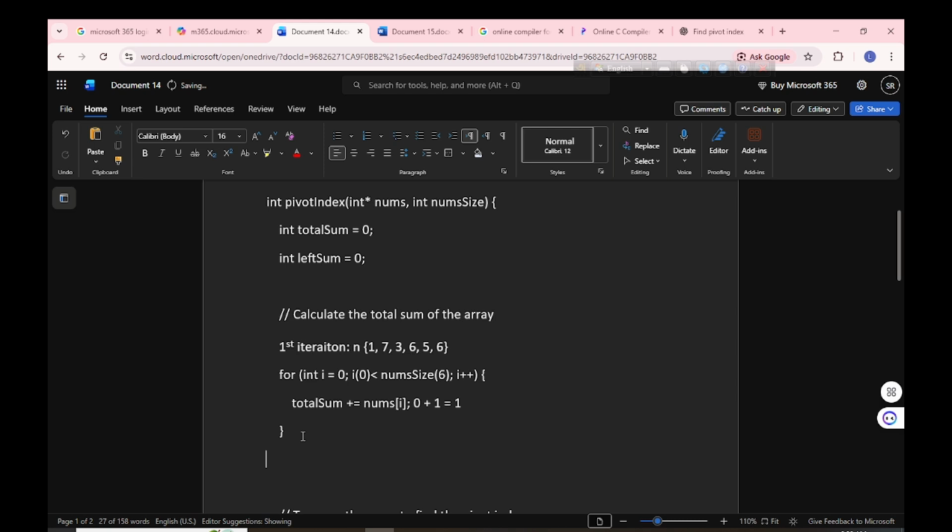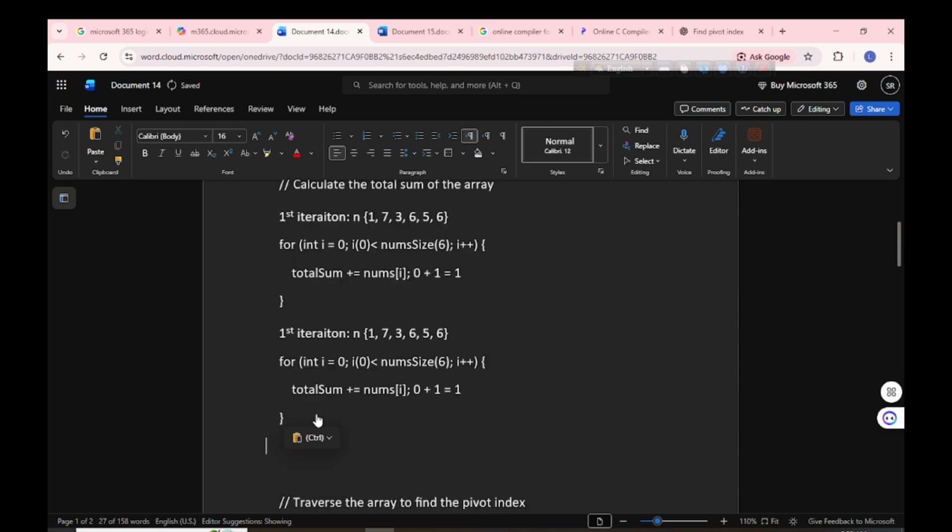And then we have the second iteration, i is 1. So here, in the previous iteration we had total sum 1, and now we have 1 plus 7 equals 8.